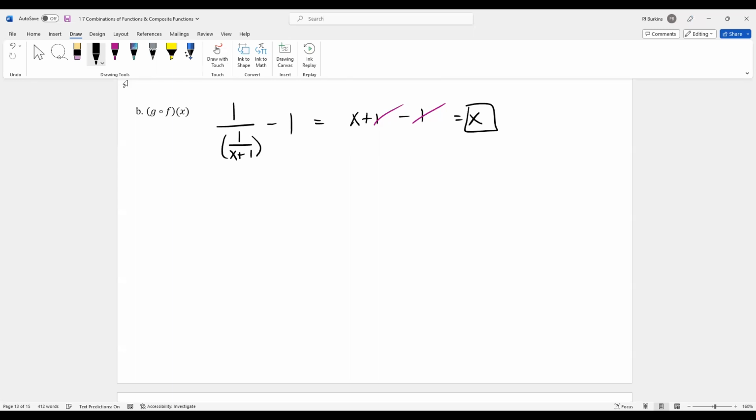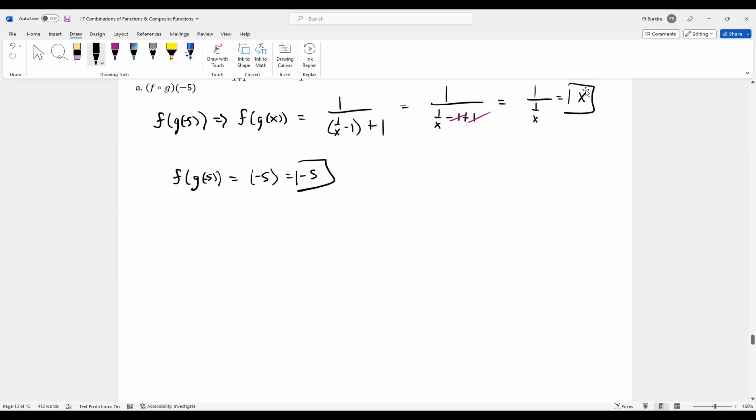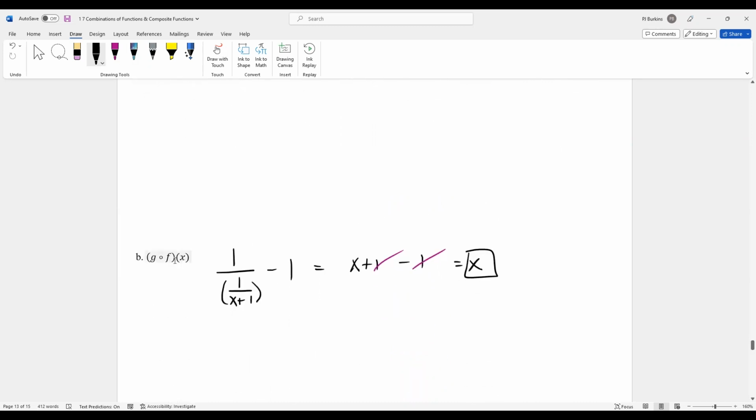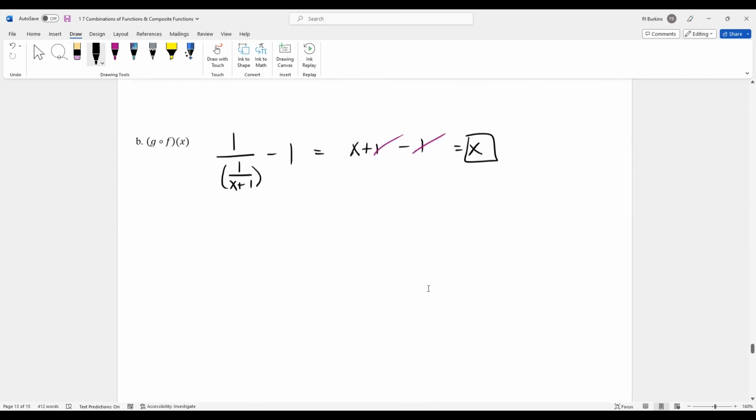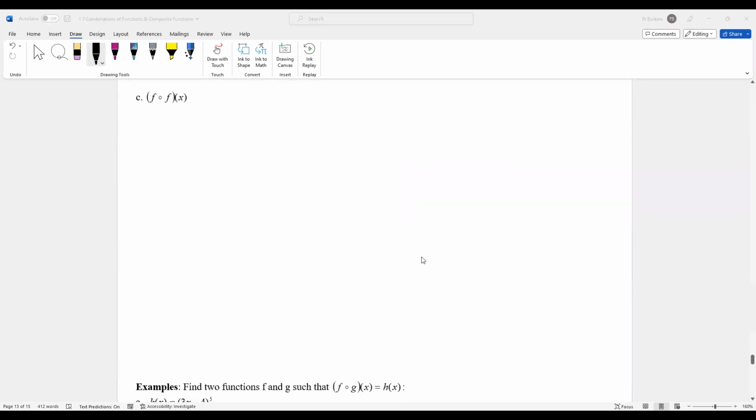So this is one of those rare situations where f of g of x is equal to x, and g of f of x is equal to x. So in this particular case, we ended up with f of g equal to g of f. If you remember at the beginning of this section, we mentioned that that's not often, right? So this is actually what we're going to do next, which are inverse functions.